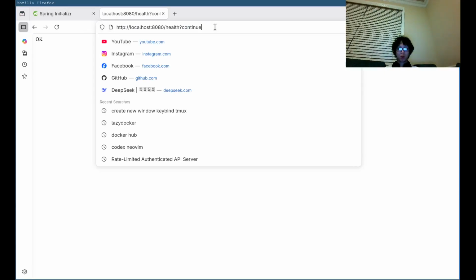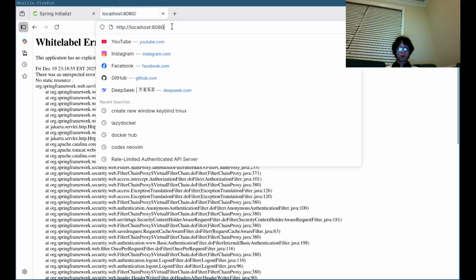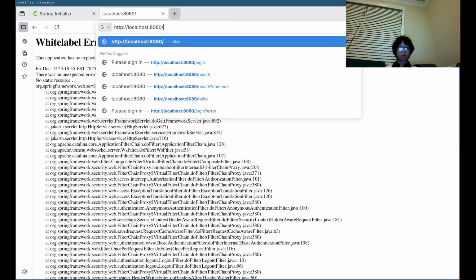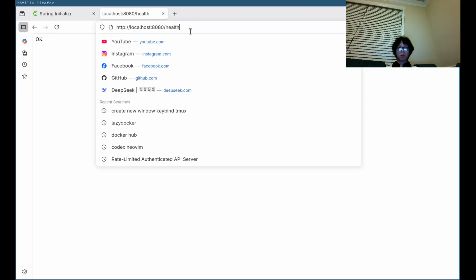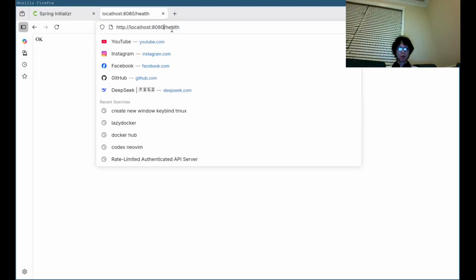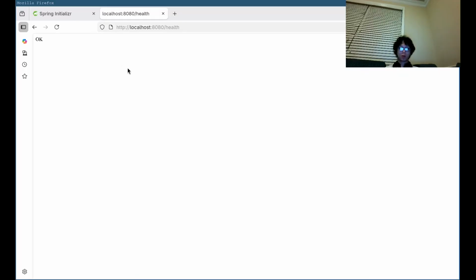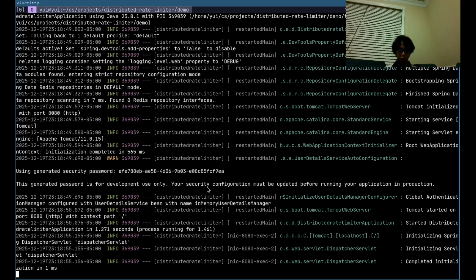So if we go back and we go to our health endpoint, it doesn't need us to log in once again, right? This is cool.